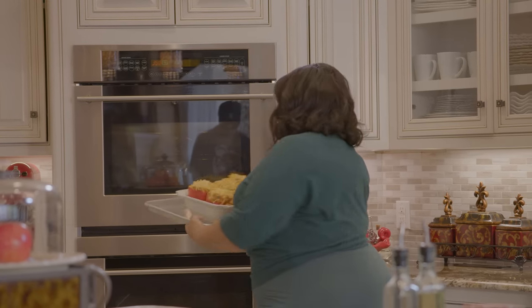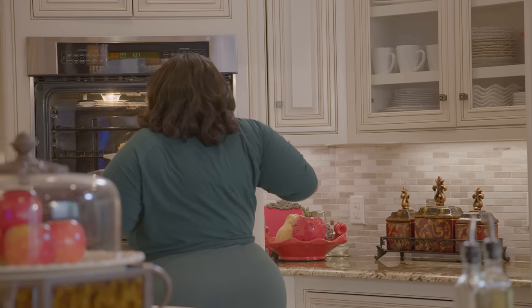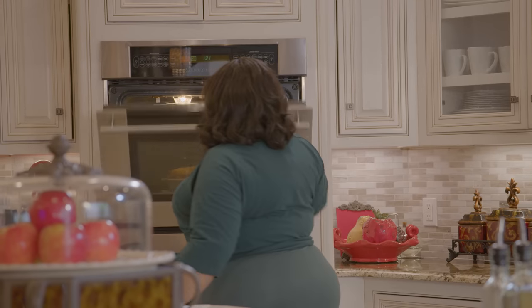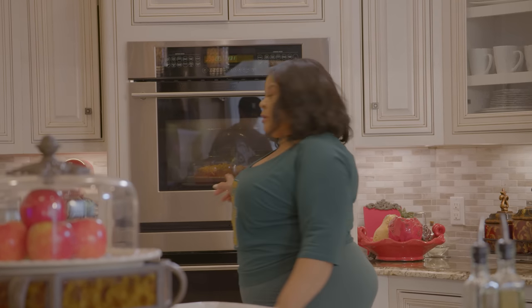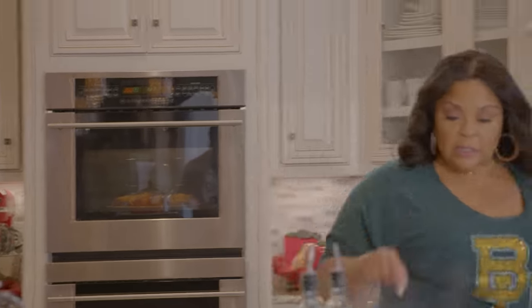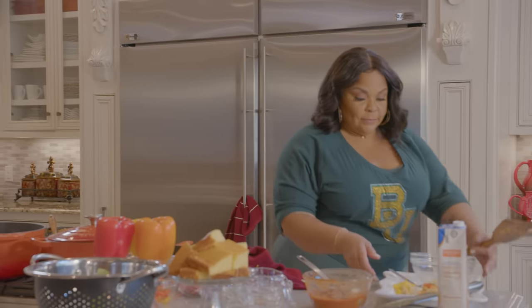All right. So I already got the oven preheated at 350. And we're going to put it at the bottom because we don't want it to brown too fast. And we're going to let that cook for about 20 minutes. All right? So while that's cooking down, we're gonna clean up.